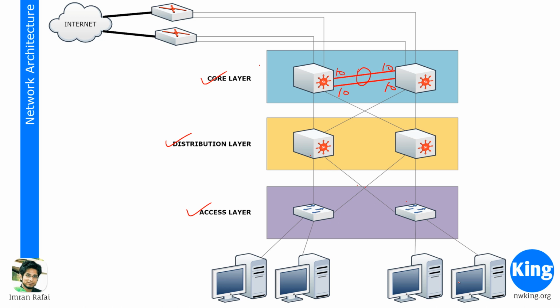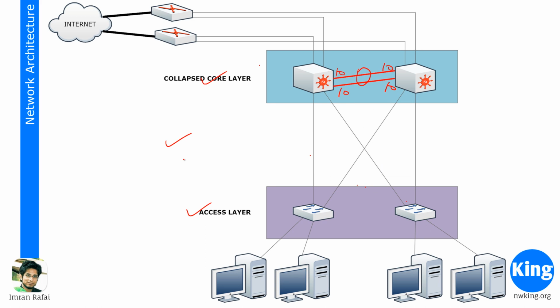Now, you might say your company is not that big, so you don't have so much IT resource to allocate so many devices. So there is another approach known as the collapsed core, where these two layers, the core layer and distribution layer, get combined, and this architecture is known as the collapsed core architecture, right? Where distribution layer and core layer devices are combined and it does one function.